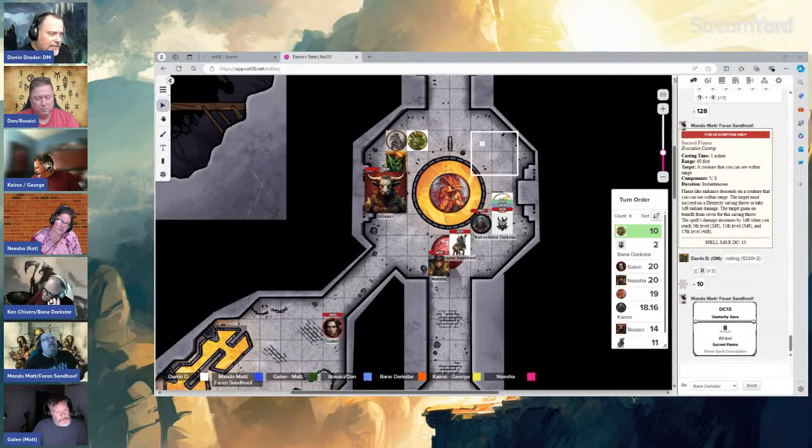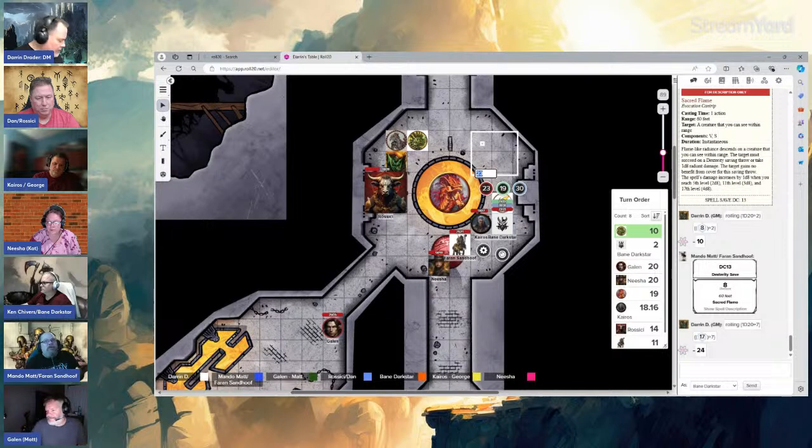So he's gonna take his attacks against Bane. Actually, yeah, that's what he's gonna do. Okay, so here's the bite. One second, looks like that's moved off, so I need to redo it. That'll most likely hit, I think. 24, yeah. Yeah, that's a hit.